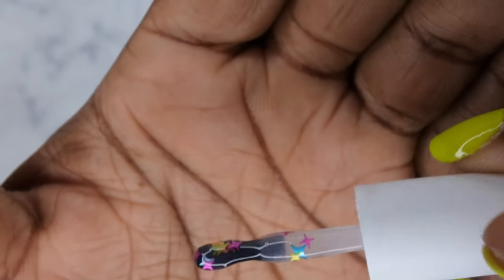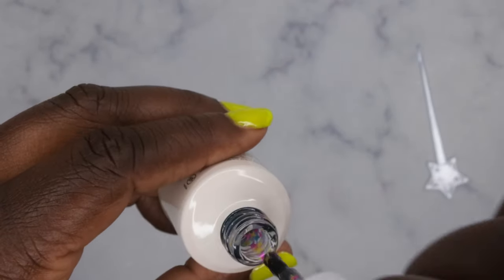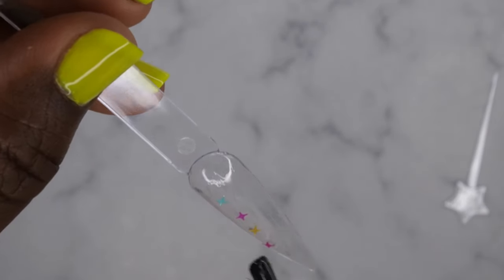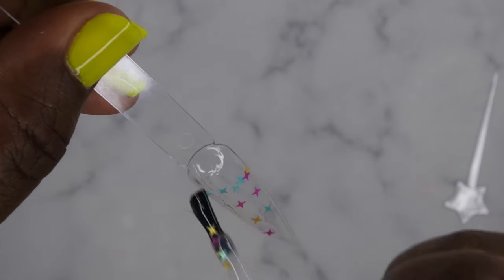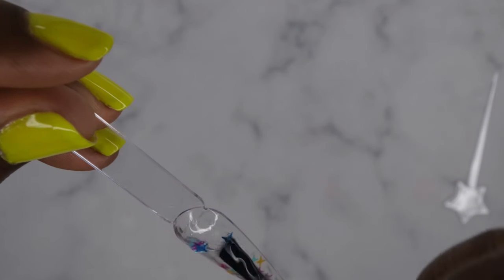What I want to do is swatch this out — not only on a clear nail, but also on a nail that has color. So this here is a clear nail, I'm going to swatch it out. Oh nice! I love the consistency — it's nice and thick, and honestly it looks like the sequins spread out pretty easily. You can see I just kind of went where it needed to go. They seem overall in general to lay pretty flat to the nail.